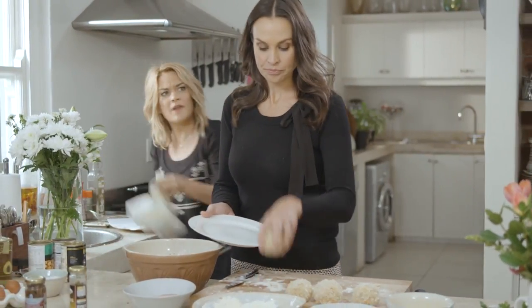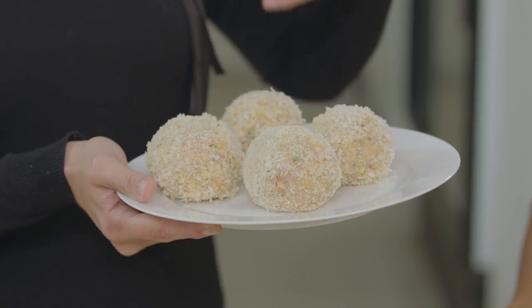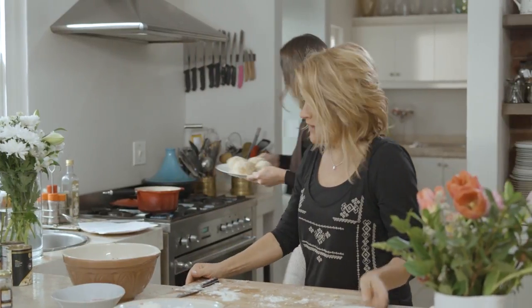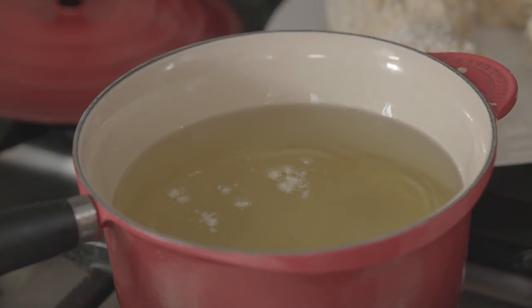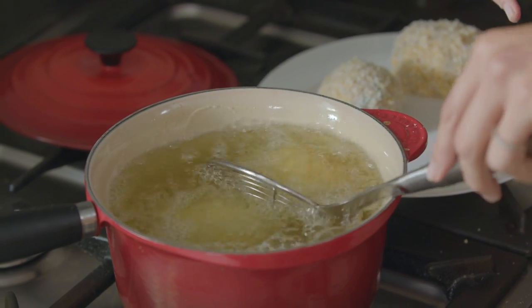What have you got — sunflower oil? Sunflower is the best. It mustn't be too hot because otherwise the meat doesn't cook before the outside goes too brown. I'm going to test the oil by putting a few crumbs in to see how hot it is. You can also put a thermometer in — the oil is good at about 160 degrees, which I think ours is perfect. The temperature of the oil is really important: you need to actually cook the sausage meat, because raw pork is not a great idea, but you also don't want to overcook the inside of the egg. So that 160-degree mark is worth making a note of.